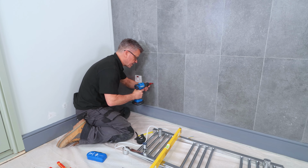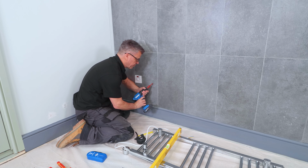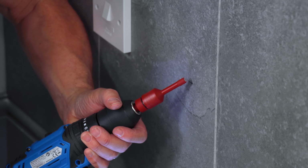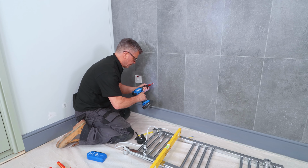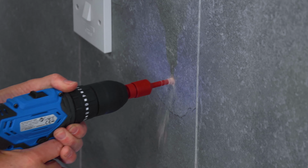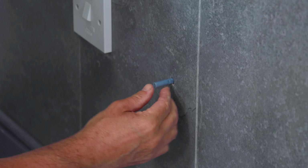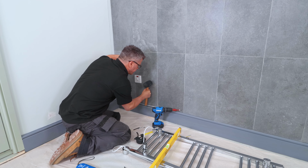Normally you would be like this, drilling into a wooden wall or a plasterboard with a masonry drill bit, or even a brick. But when we come to drill tiles, we have to start it on an angle, rotate the drill like this, and then start to slowly press the tip against the surface and bring the drill up to a square position as it goes in deeper to the tiles. And then once we've got our hole drilled, we can apply our plugs.